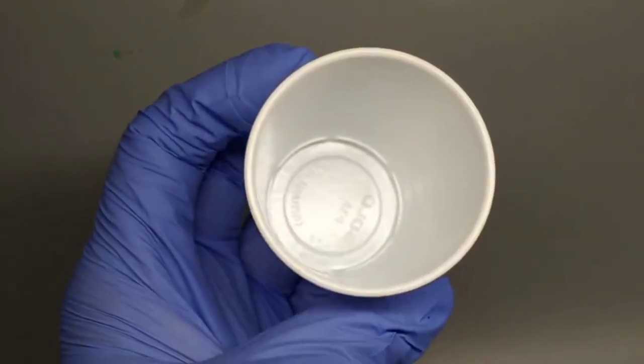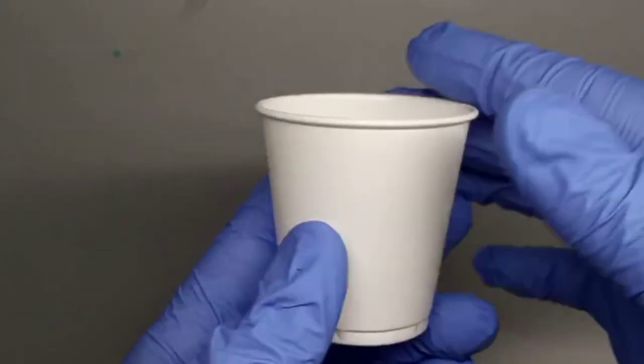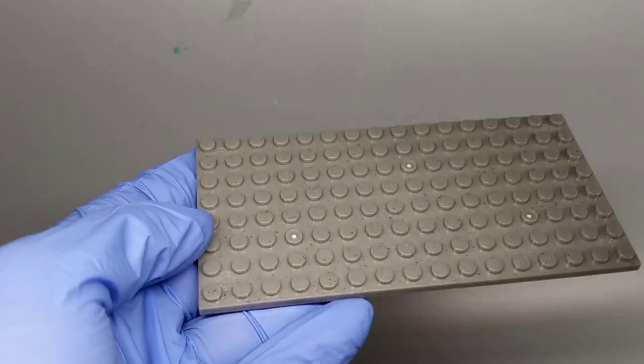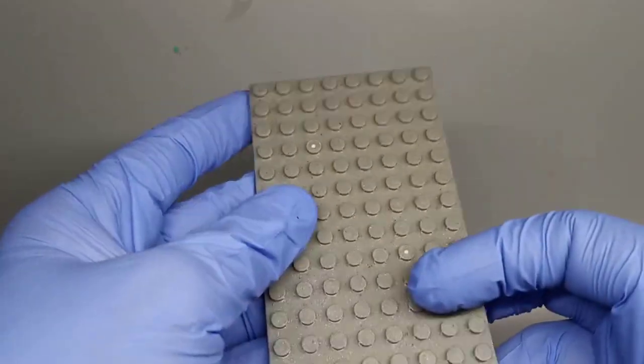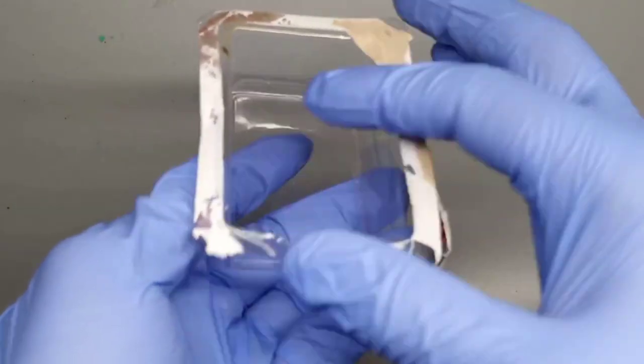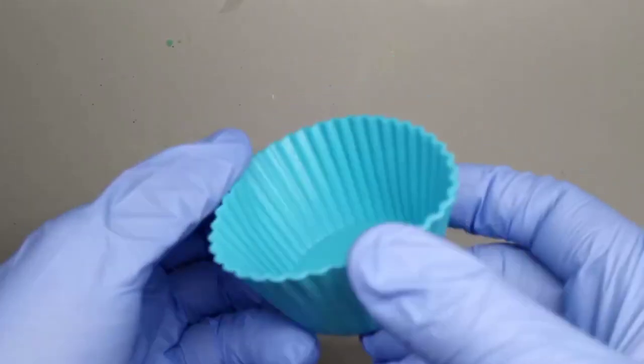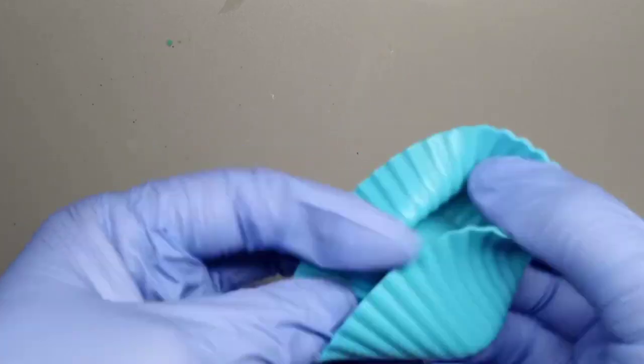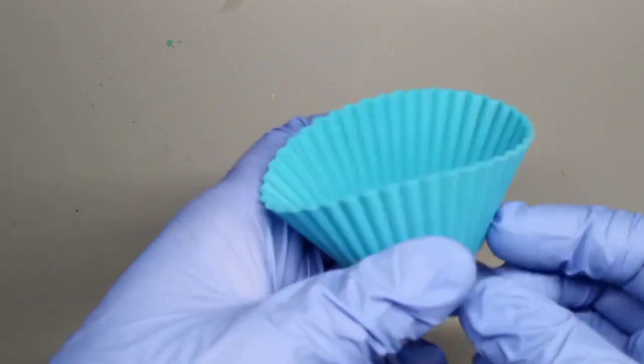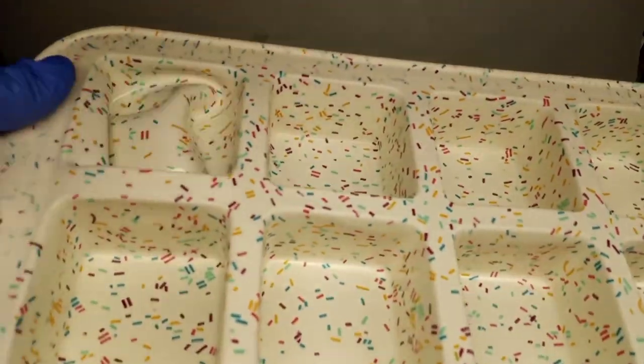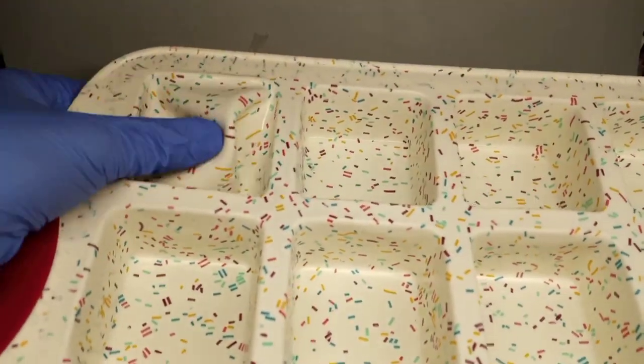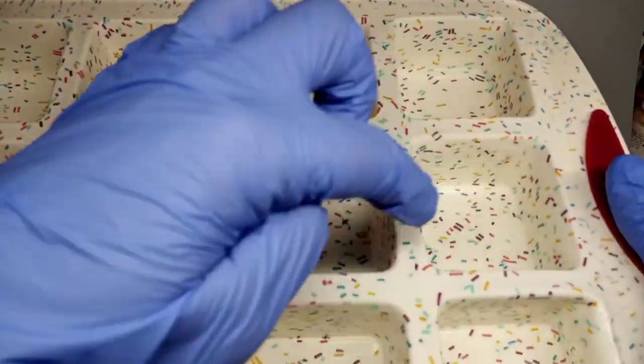To make mold boxes, you can use things like a plastic cup, a lego box where you take a flat piece of lego and build the walls around it, or a recycled packaging container. One of my favorite types of mold boxes is using ready-made silicone molds for baking and resin art. They're great because you can easily pop your molds out, and if you have a tray like this one, you could do multiple molds in one go.